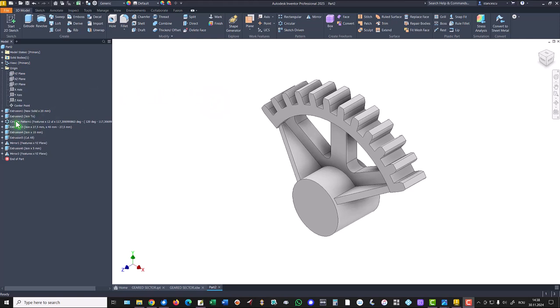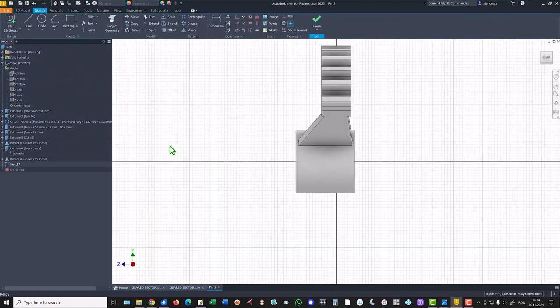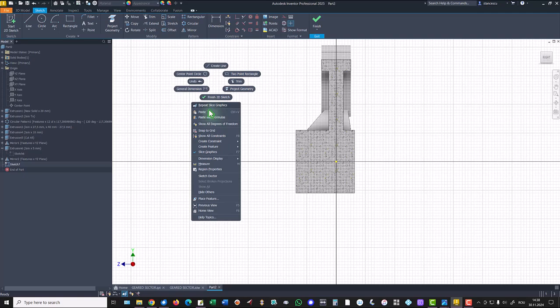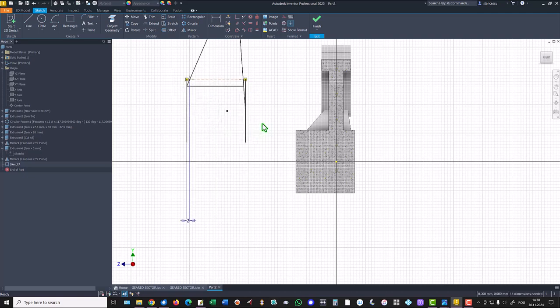Now we can copy the sketch from the previous extrusion, copy, then we use this plane for a new sketch, F7, and we paste that sketch here.